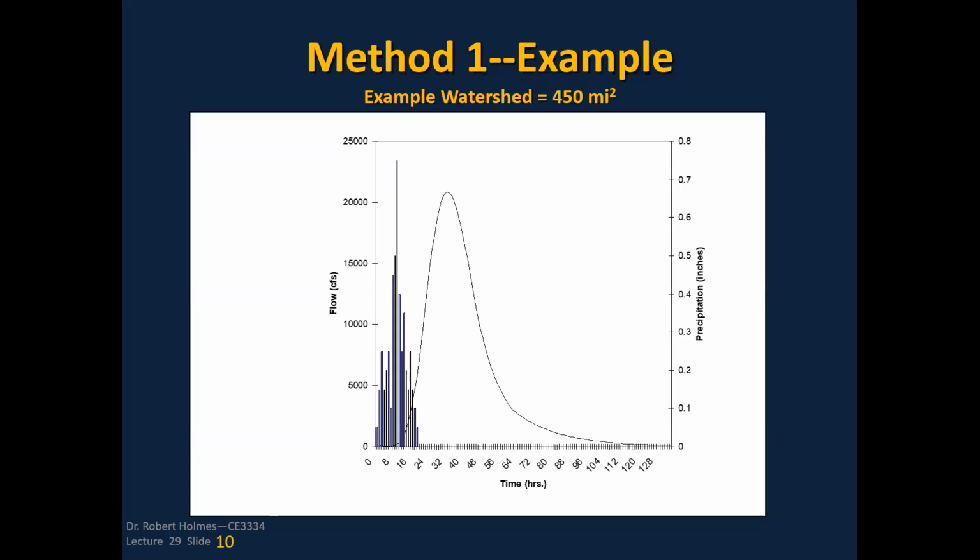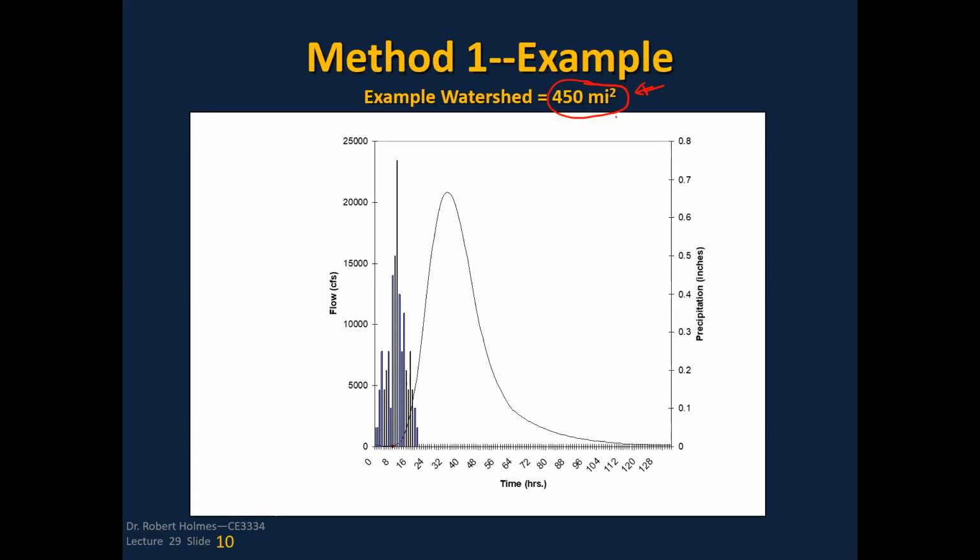So here's a great example. This is a much bigger watershed than we would normally do, but it provides some good data for the example we're talking about. It's 450 square miles. That's a little bit large to derive a unit hydrograph, but it's a good example. It's large because one of the assumptions of the unit hydrograph is that the rainfall is uniform in its spatial distribution. When you get these larger watersheds, it's fairly hard to meet that assumption.